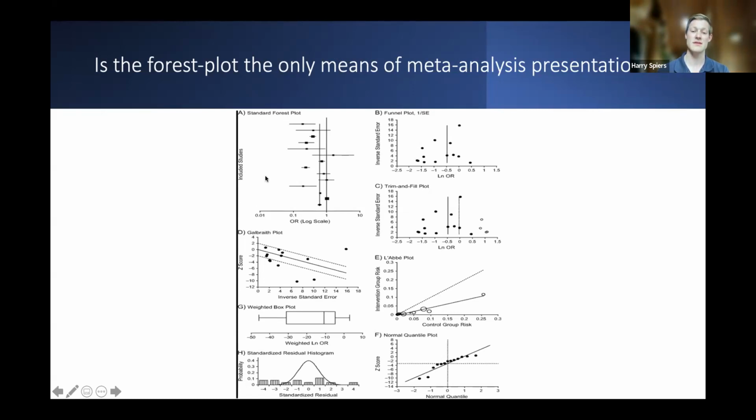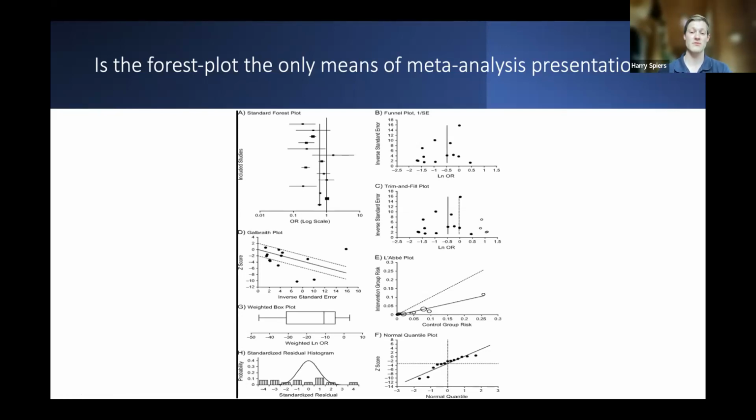So you can see here forest plots are probably the most widely used, and they've come in slightly later, in the more recent half century, to people doing systematic reviews and meta-analyses. But it does depend on what your question is. The way you present your data will depend on what your question is and what your outcome is, okay? So for example, you might use a funnel plot. A funnel plot is usually used to look at the effect seen in a study compared to specific characteristics of that study. So it's very good for presenting things like bias as part of a meta-analysis.